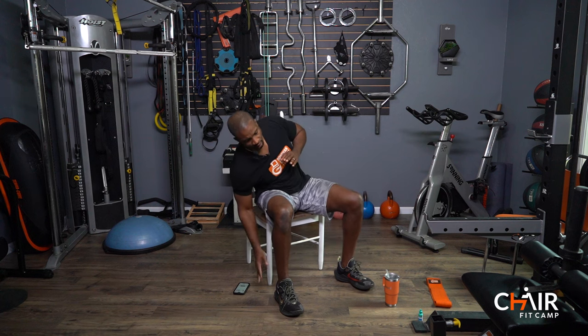And time. Beautiful work. I'm taking both legs. I'm going to lift the leg up to the left. Come back into the middle. Leg up to the right. Come back into the middle. Use the ability to rock back a little bit if you need to give yourself a little lift. If that's too hard for you, here goes the modification. Keep going though. Don't stop. I'm just showing the modification. Work. Stay strong. Stay tight.